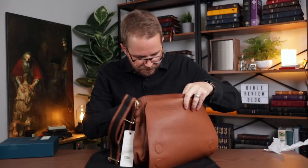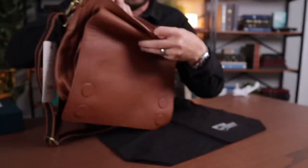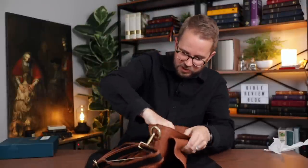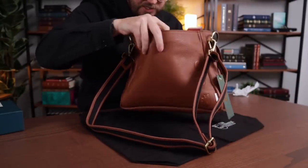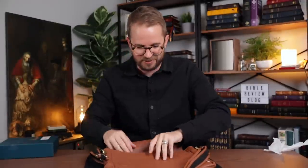I know I said I wasn't going to do a full review of this bag but I'm very, very impressed. On the inside you get a pouch and the felt on the inside is really plush — it's padded in there. This is way nicer than I was expecting. I'm not hamming this up for the camera — I'm legitimately impressed. And you know what, y'all — my whole studio smells like leather right now because of this bag. That smells awesome.